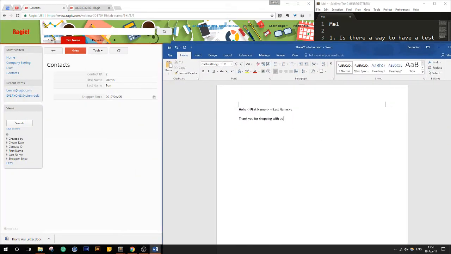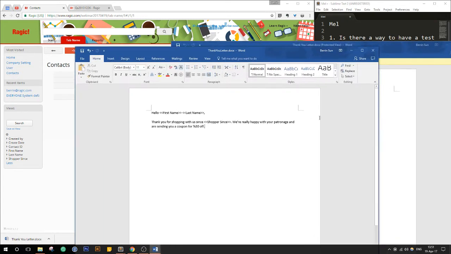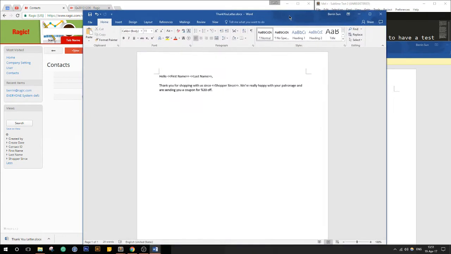So if I had something like, thank you for shopping with us since, and then have the shopper since, we're really happy with your patronage and are sending you a coupon for 30% off. So if I had something like this, it would make more sense. But if I wanted today's date and if it was an actual letter with the address and the letterhead, you can actually modify this very well.